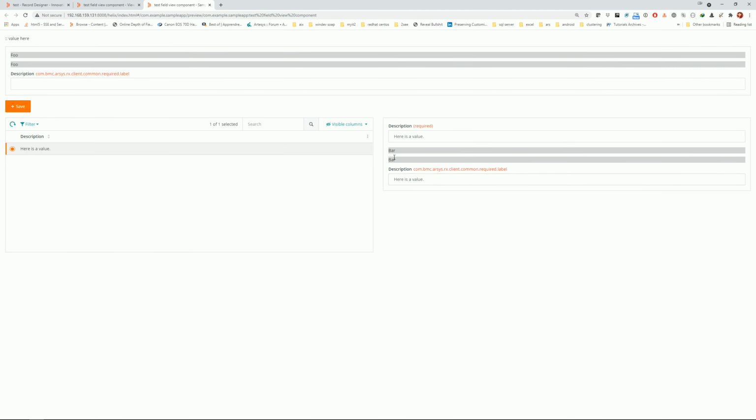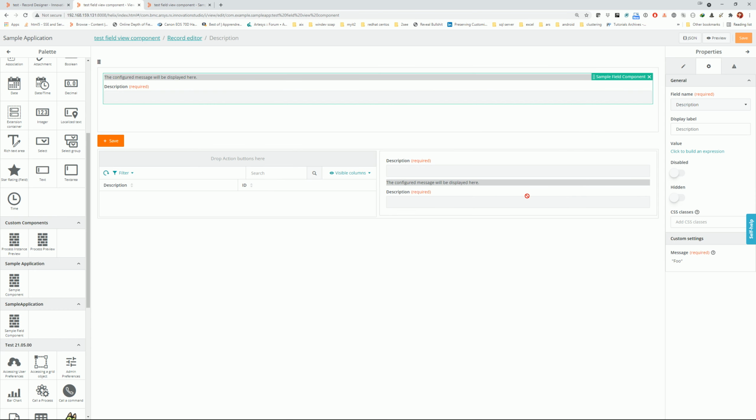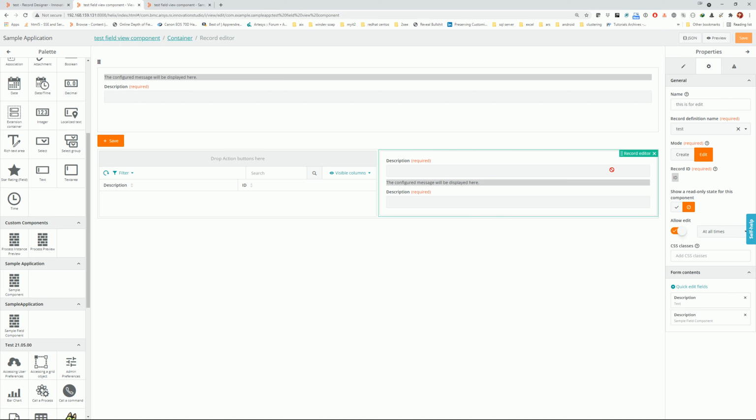And here we are in edit mode. We can see that we have bar, and we can see that both in the BMC version and the one from the schematics, we have the same value, so everything is working properly. So now let's see what happens when our record editor is not in edit mode, which is the case by default, but when it's in a read-only state, because we have two different modes for a record editor.